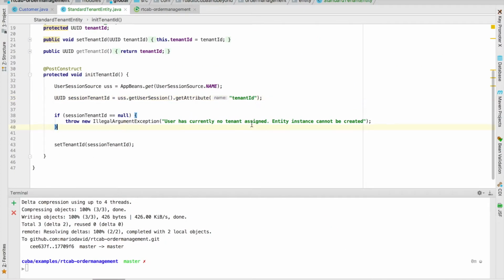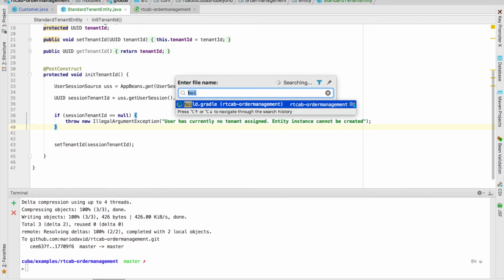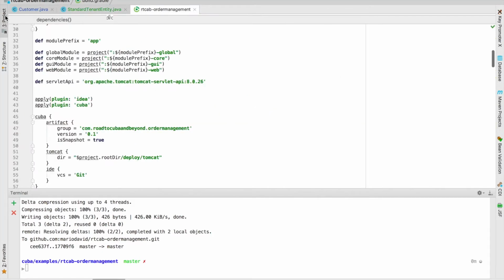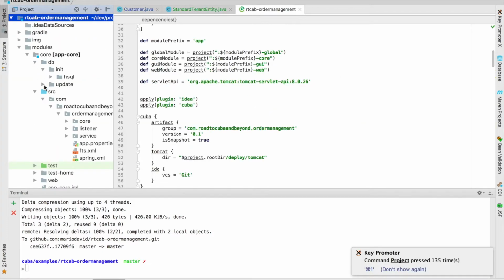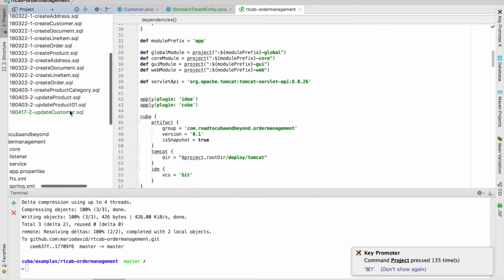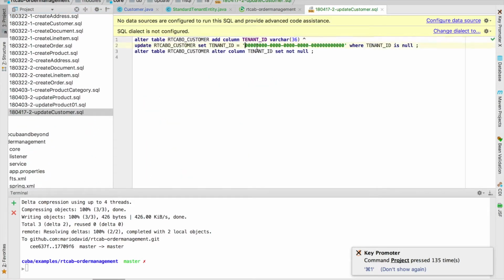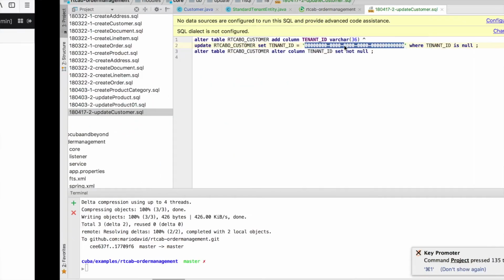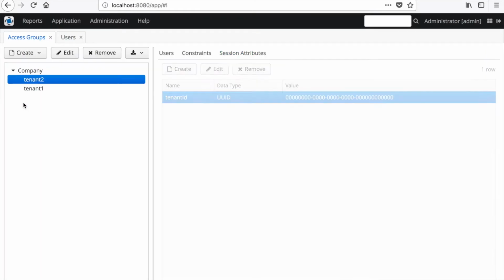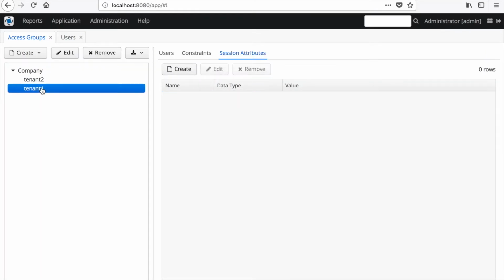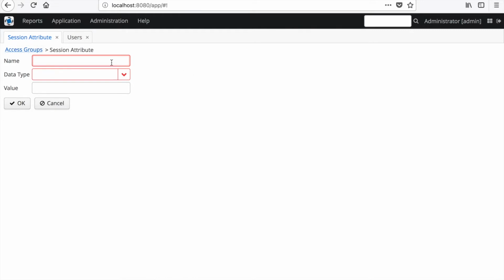In order to make that happen, I will just take a look at this update scripts and for now configure this UID. And the same goes for this.